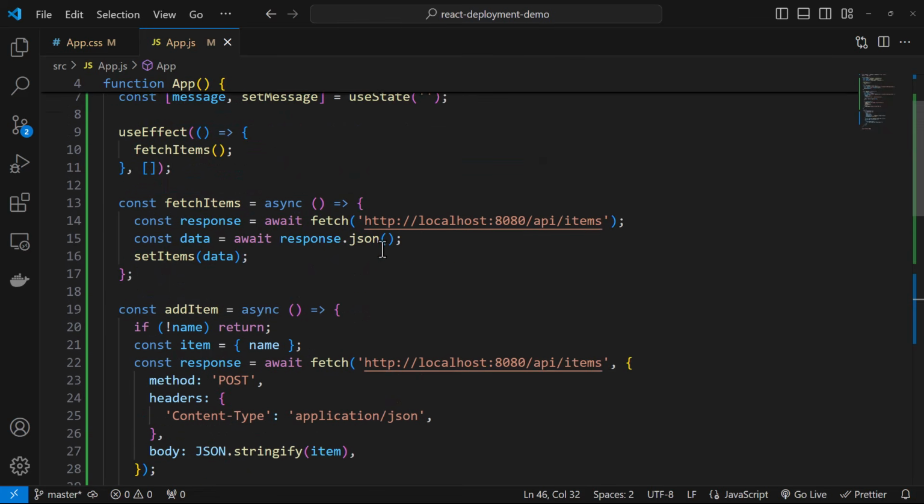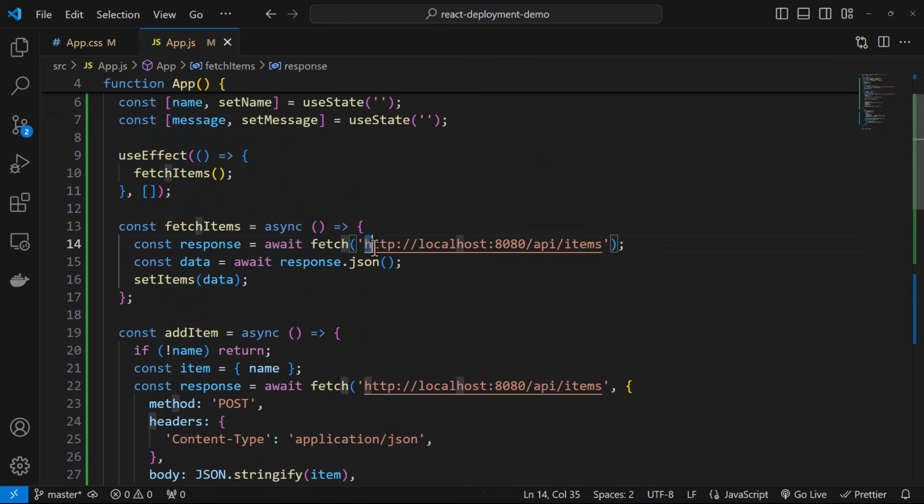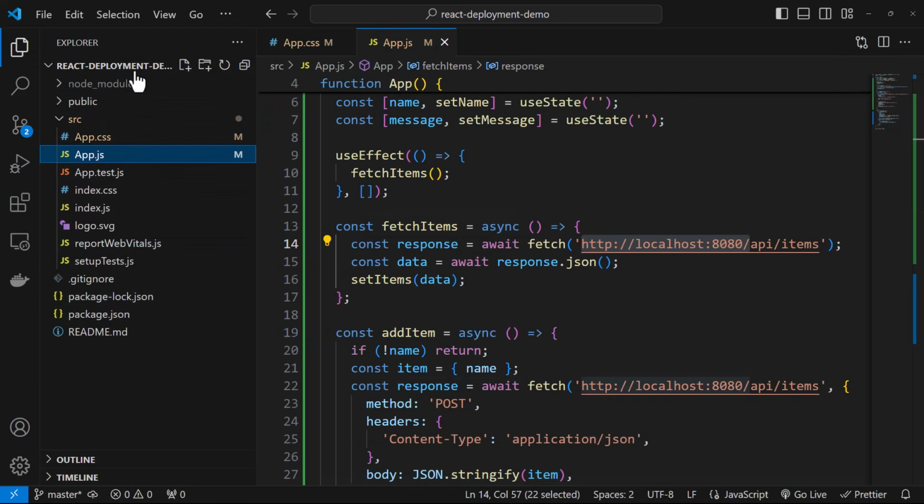Now the problem over here in our front end is we are hard coding the backend URL. This will change, right? Once you deploy the application, this will change. So it's important that this should also come in from the .env file, and it should be converted to the environmental variables. Okay, so here what I would do is in the root of my project, I'm going to add a new file over here.